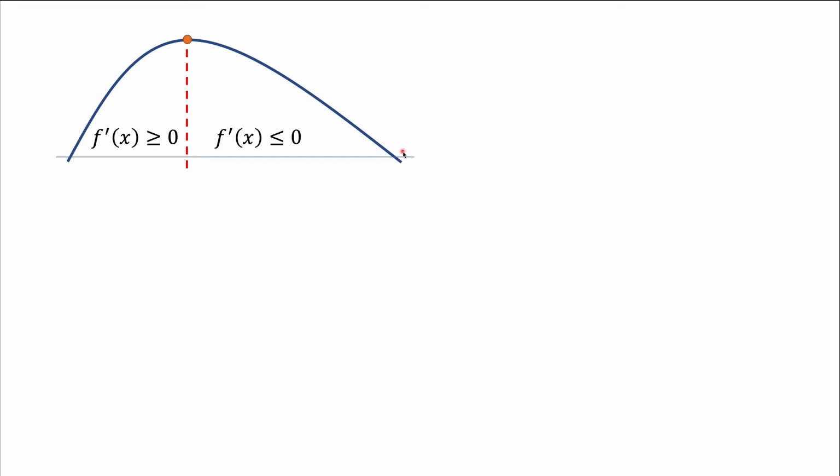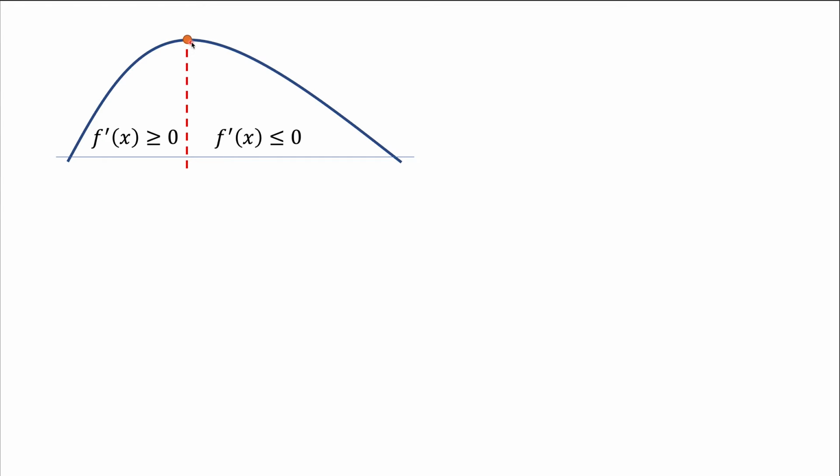But now the question is what to do at this point. On one hand, if we calculate the derivative at this point purely on the left, for delta x negative, the function is increasing. So the derivative should be greater or equal than 0. If you look on the right, we find that the derivative of the function should be less or equal than 0, even at this point. Okay.